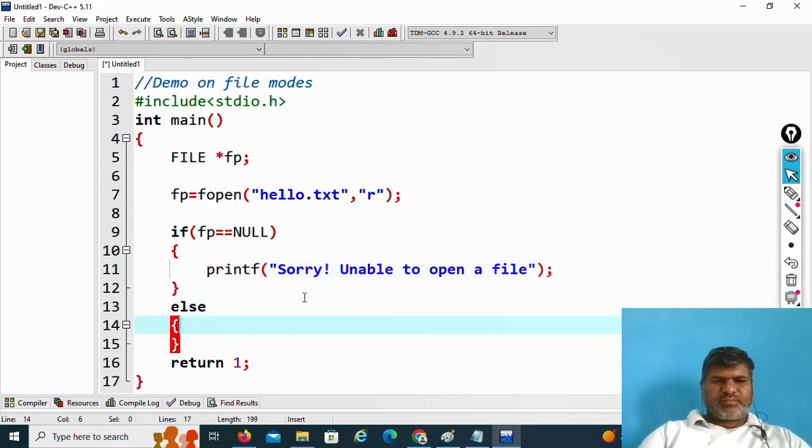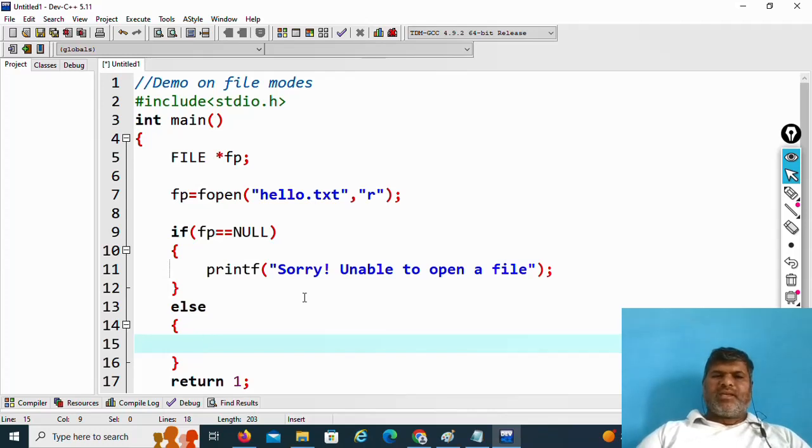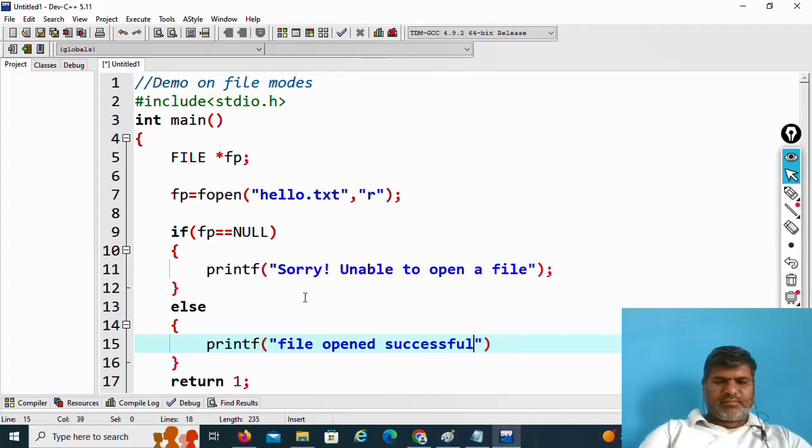Otherwise, meaning if fp is not equal to null, then you display one message, printf, file opened successfully.